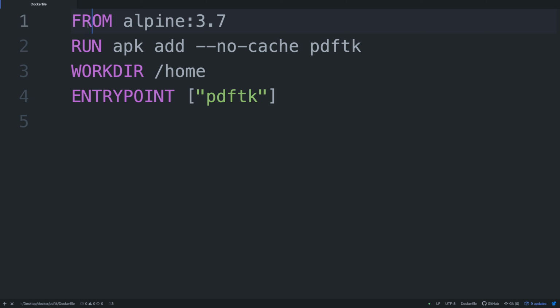Remember that FROM command that was at the top of the Dockerfile? I mentioned that we're building our PDFTK container from a base image of Alpine Linux version 3.7, but when it says FROM, where exactly is that base image coming from? Well, the answer is a container registry, which is just a place where pre-built containers are hosted and made available through the Docker Registry API, and you can either pull those containers in to run them as is, or use them as a base image, as we've done with our PDFTK container.